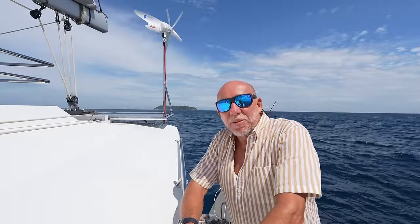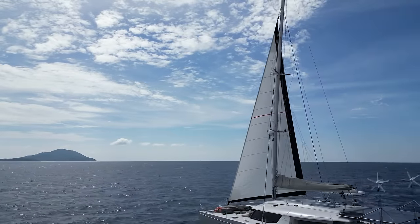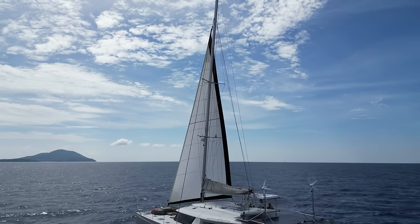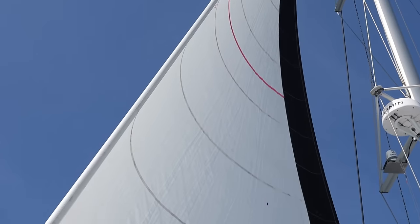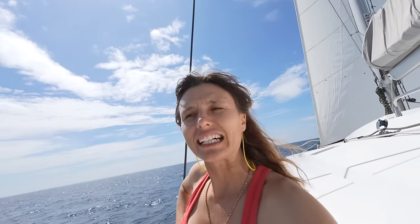This cannot get any better. The difference between sailing this vessel, even single-handed, versus the other boats that I've sailed, this just wants to glide through the water. This is what all the hard work and the storms are meant for. Excuse me, mister, you are not single-handed. A beautiful day sailing with my admiral.